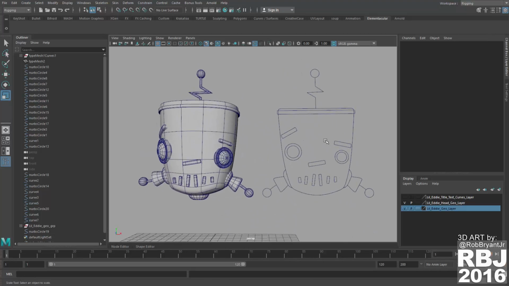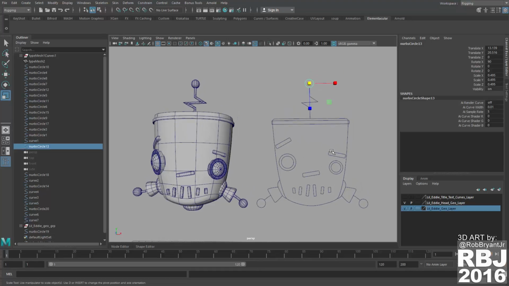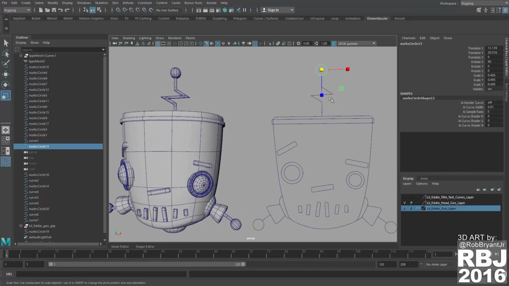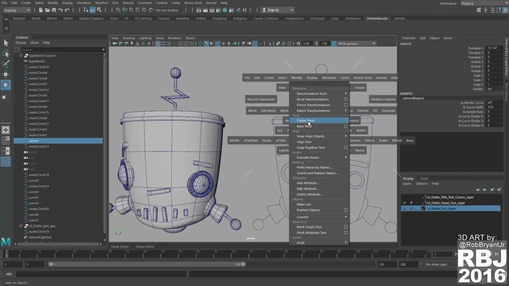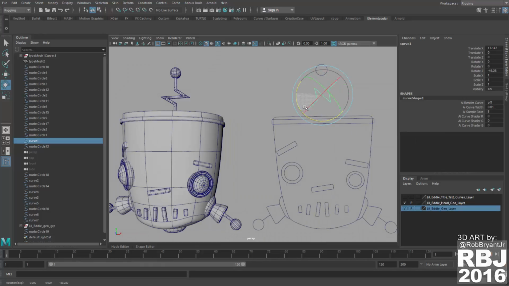So the first problem that we encounter is when I select this circle of the antenna, it does not select the entire antenna. I want it to. I want to be able to select this antenna and rotate it. Let me center this pivot. I want to be able to rotate it, and it rotates everything properly. Right now, it's still recognizing these guys as two separate pieces or two separate NURBS curves. So let's talk about how we're going to make these two NURBS curves one.